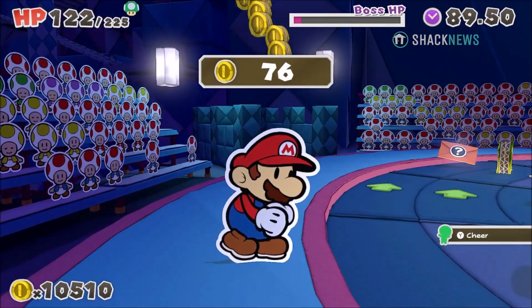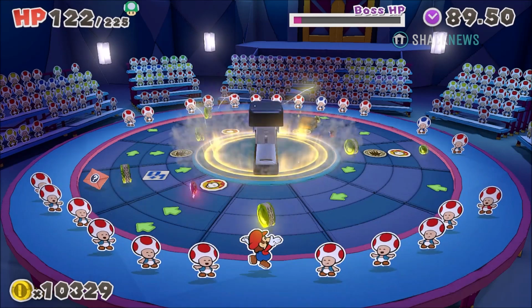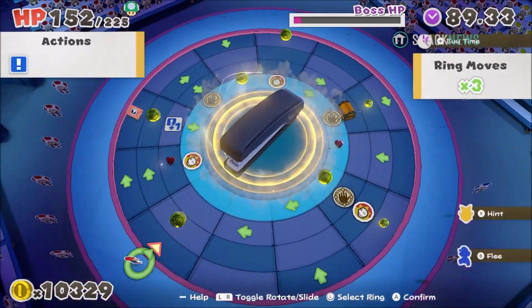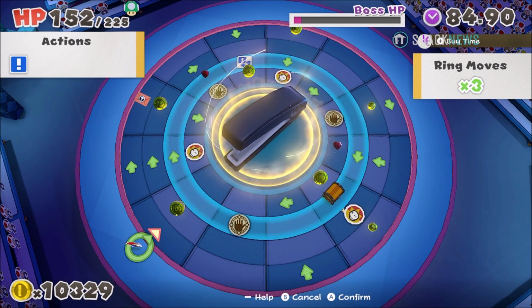Whenever you're in battle, you can try and cut a few corners by spending coins to have toads in the stands come cheer you on. The toads prove very useful, offering items, moving rings around, and occasionally healing. They're usually worth the investment, especially if they give you a weapon to use later.